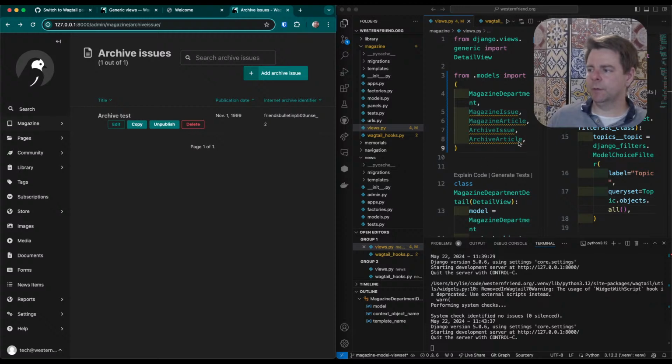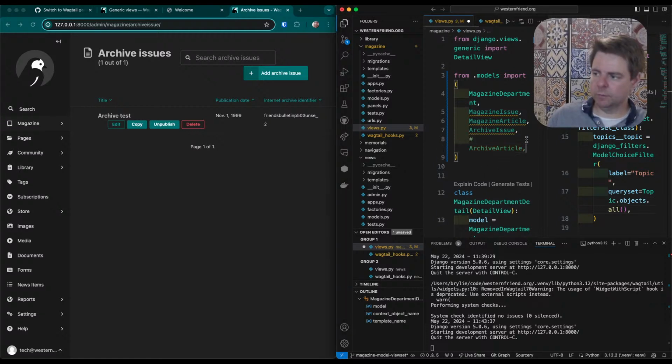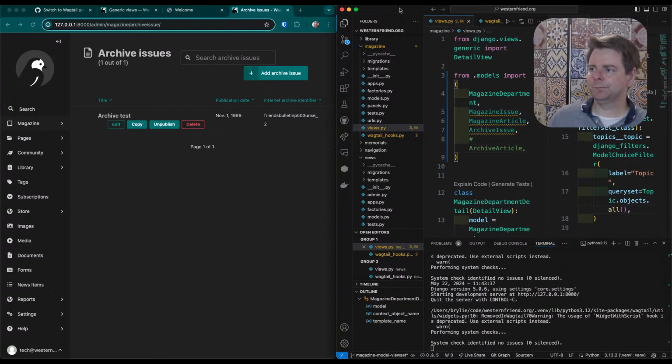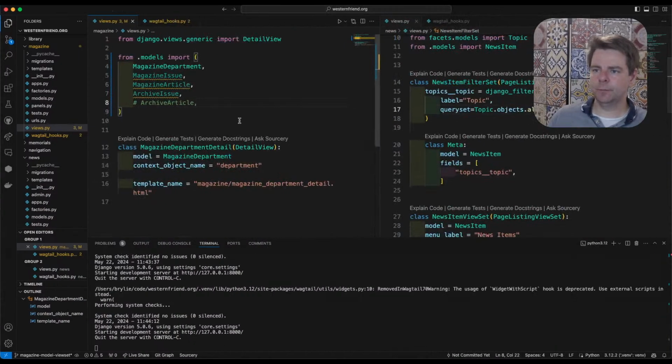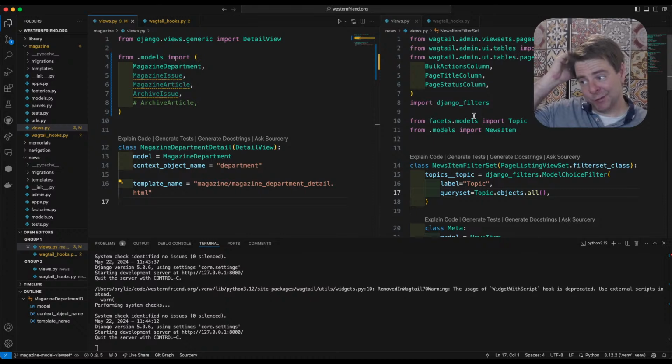So let's start with the archive issues, and I may or may not need the archive article. And then we have a bunch of imports here.